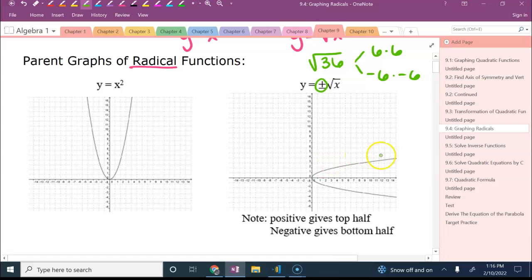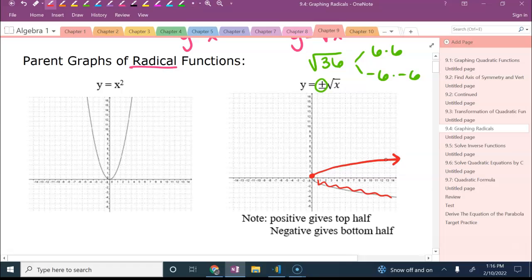So when we talk about the graph, it still has that U shape, but it's almost on its side. It's like they took that parabola and flipped it onto its side. Now I'm going to tell you guys that we are probably only going to be dealing with this top portion of the graph. We're probably not going to worry so much about the bottom, because that's something that we haven't talked much about with the negative side of things. So when we graph our radicals today, we'll only be graphing the top half of those square roots.